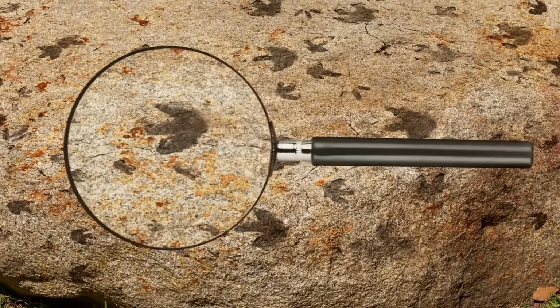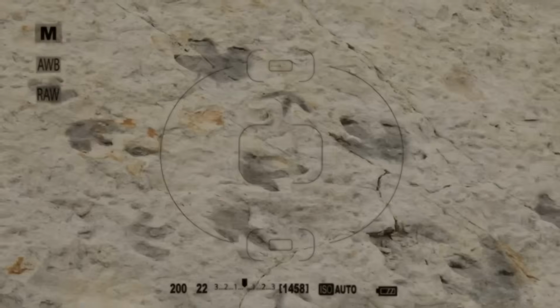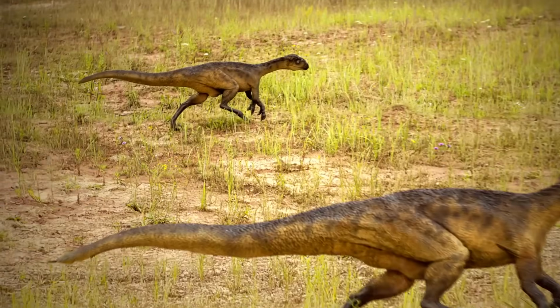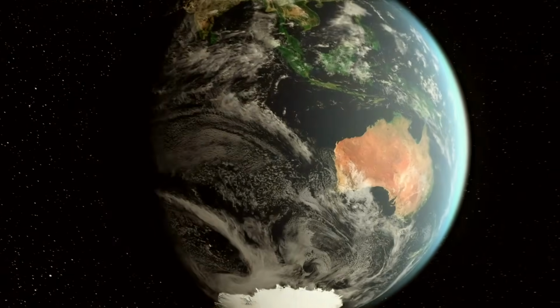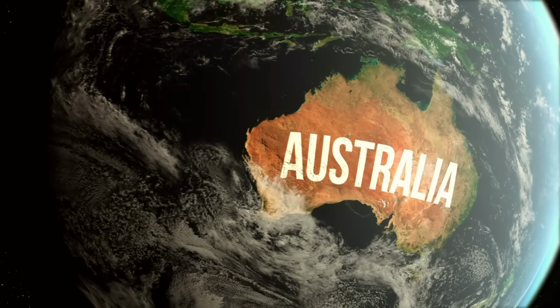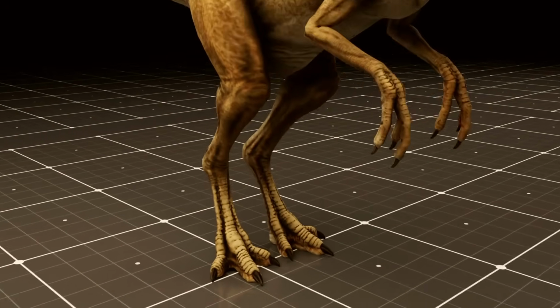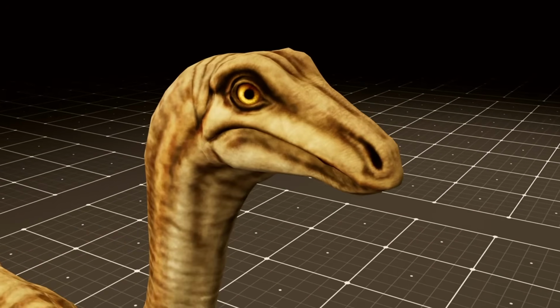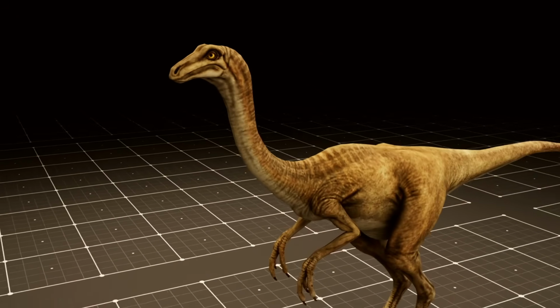After taking a closer look, researchers found that the footprints came from 47 individual dinosaurs. This group was probably walking along or maybe crossing a waterway when their footprints got marked in the white clay. And the study also discovered that they were likely moving at less than 4 miles per hour at the time. So we only discovered those marks in Australia. But fossils of the same species found in other countries showed that they had these long legs, a big chunky body, short arms, and this tiny head with a beak. But honestly, they don't sound as scary when you realize they only ate plants.